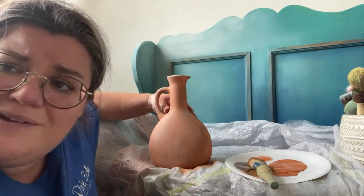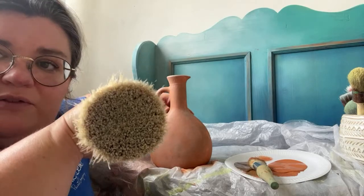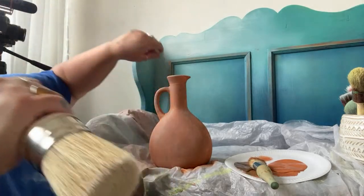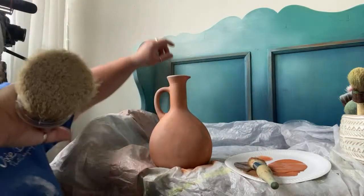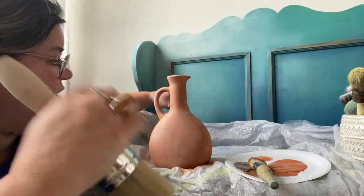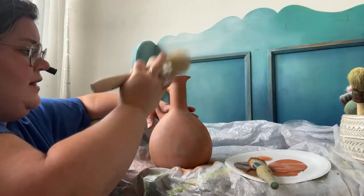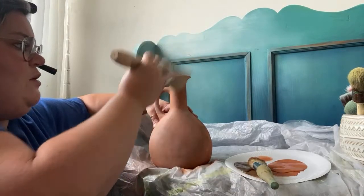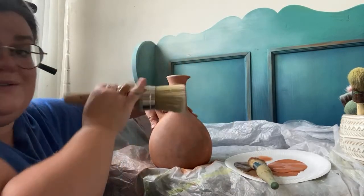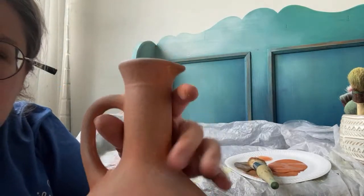Huh. I don't know. I'm going to have to Google this when I get off. There's hardly any pigment on here at all. If I was to put this on something, there's not even any paint coming off on my hand. That's how little paint there is. The best thing to do, like I say, is just to build it up gradually. So where you really want to highlight some areas, the more times you go over it with the brush that's barely got any paint on it, you're going to slightly build up.